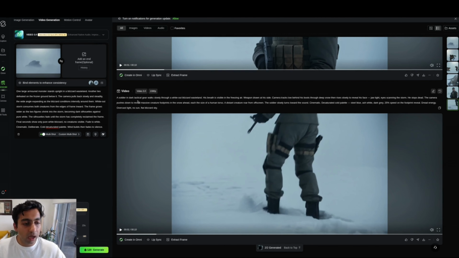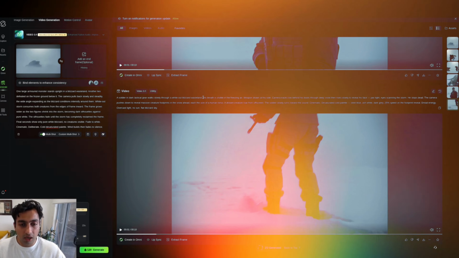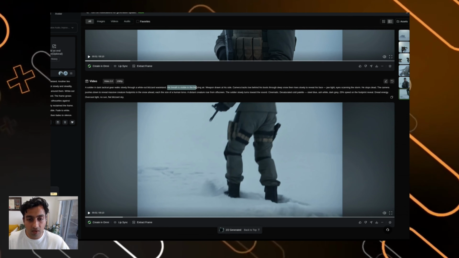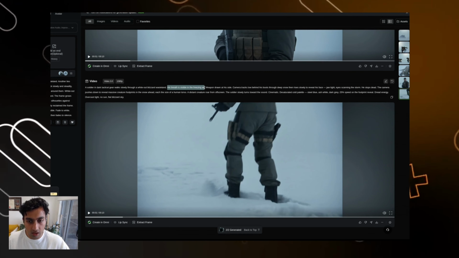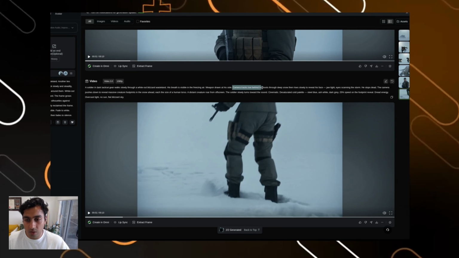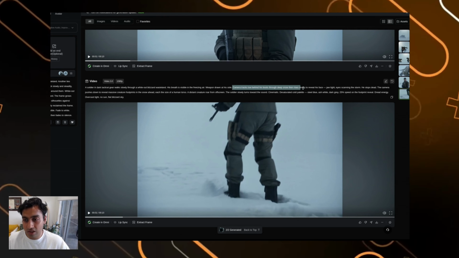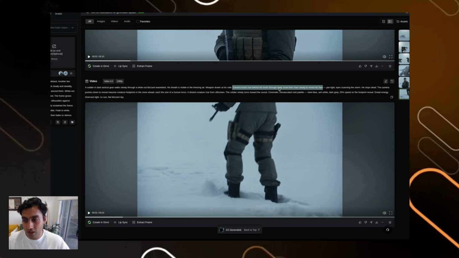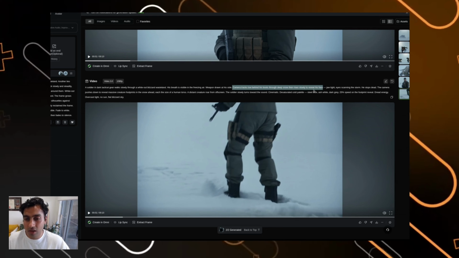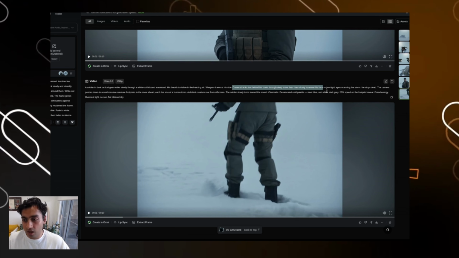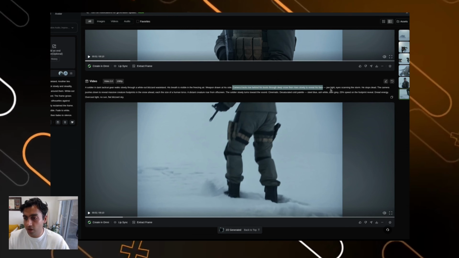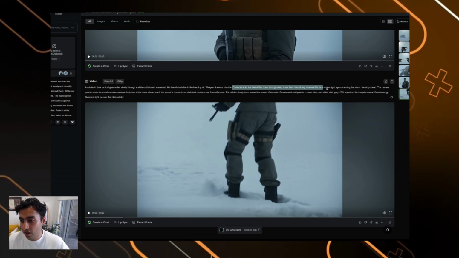At the start, I gave the input as a soldier in dark tactical gear, and I have tried to explain everything to make it more cinematic, like his breath is visible in the freezing air. Camera tracks low behind his boots, then rises slowly to reveal his face. So these kinds of prompts give it a cinematic effect, and you can use Claude or ChatGPT or any other LLM to generate them.